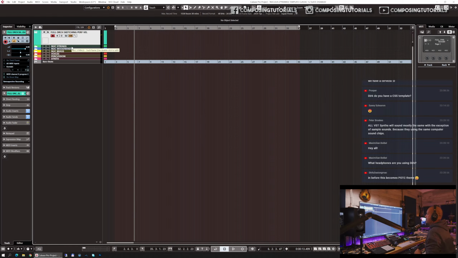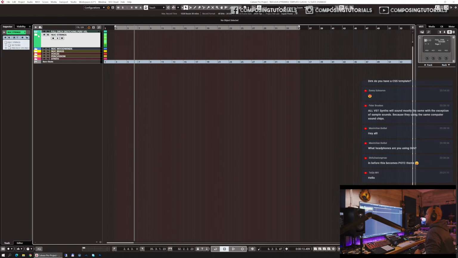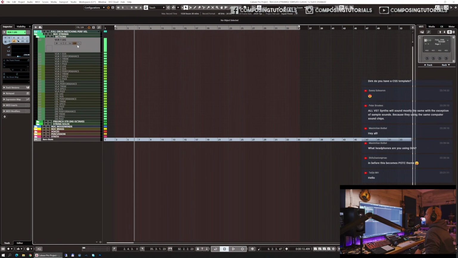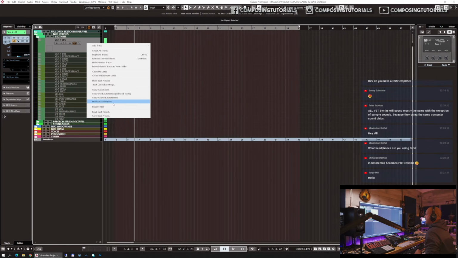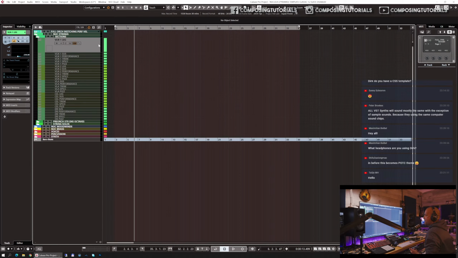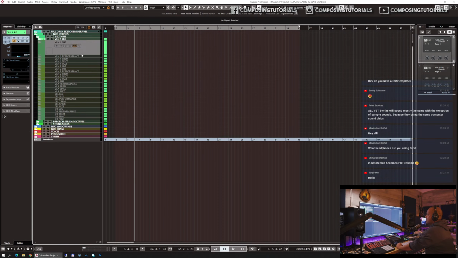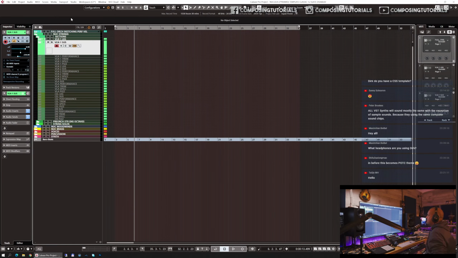So, and then when you actually decided how you want to get going, if you open up the folders, we have the individual string sections. Everything is disabled. So you can click on the track, either right click and say enable. That's one way to do it. Or I have put this command on a shortcut on my keyboard. So it's that little wave key below the escape. That's my enable and disable key. So I just hit that key and then it enables right away. So, and everything should be set up, ready to go.